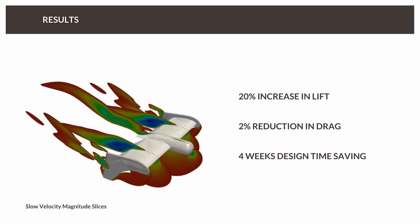And do you have any results in numbers from the optimizations? Yes. One of the configurations — blending the fuselage with the wing, because at the moment our payload bay is just under the wing — just by this change, we reduced drag by around 2%, but we had an increase in lift of 20%. That was a phenomenal result and we are very happy with it. That will enable us to improve the overall aircraft performance, range, and endurance.